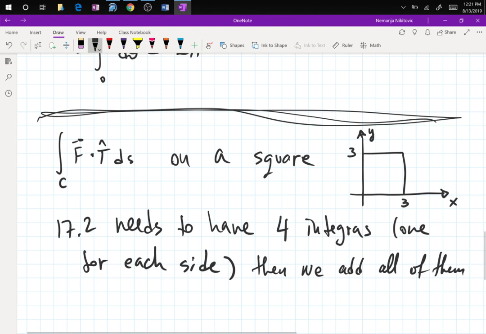A line integral calculates the area of the curtain above the line C. If you are looking at the curtain at home, whatever the bottom of the curtain draws on the floor is the curve C. And the line integral gives you the area of the curtain because the top is cut off at z equals 10 or 8, whatever the height of your ceiling is. So let's say you have a curtain that goes all the way down touching the floor. The line C on the floor is the input line for parametrization for your line integral in 17.2.